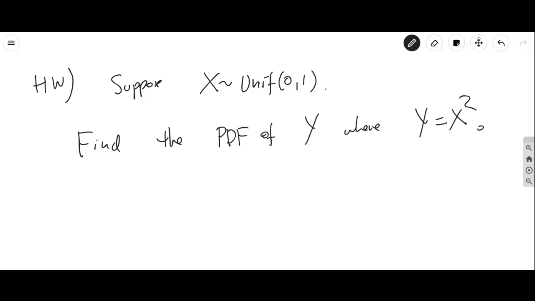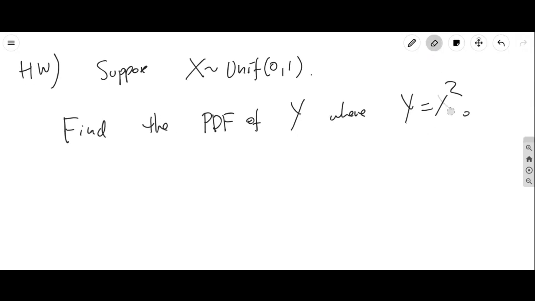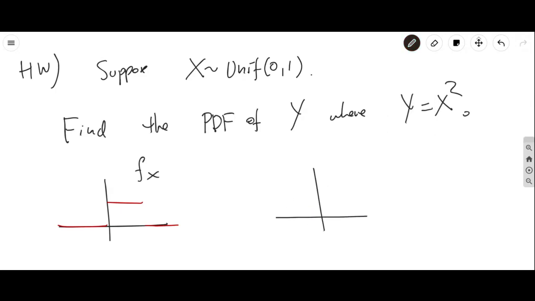Now, before we do this on the computer to get an idea of what's going on, let's just understand that when you take a number from 0 to 1 and you square it, it becomes smaller. So if the PDF function for x looks like this, the PDF function for y, well, at the very maximum, y would still be 1 squared, and at the very minimum would be 0. So it still looks sort of the same picture, but it will be more favored to be to the left. So you would guess that maybe it looks something like this. Well, we're not sure exactly what the curve is. So that's for you to figure out. But is it a line? Does it go like this?